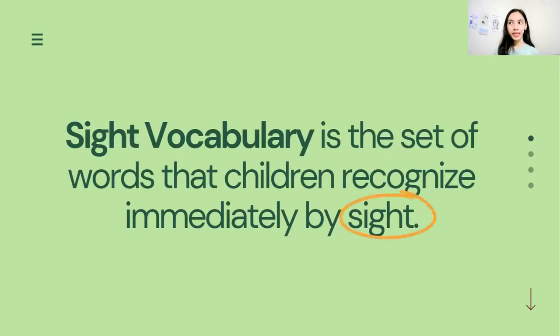If deficit means small amount of something, children with sight vocabulary deficiency have a very limited amount of sight words that they can understand. And imagine that we have a bank of sight words in our brain. These children with sight vocabulary deficiency don't have a lot of sight words inside that bank. And so it's hard for them to recognize or understand sight words right away or without any help.